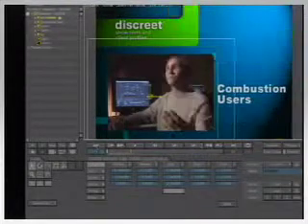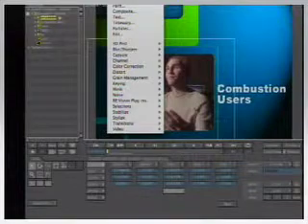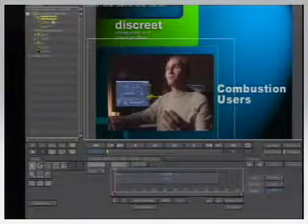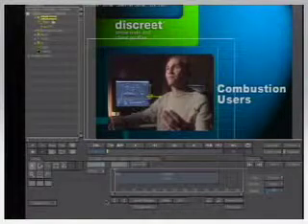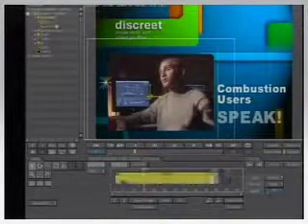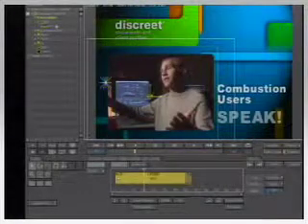Instead of having to step outside, if I'm doing some basic editing, I can do it right here in Combustion by applying one of the many operators, this one being the edit operator. When I apply that, you can see I have a very streamlined editing tool. If I come over here, we can do such things as trimming the head of this, trimming the tail, or whatever you want to do to it. You can do cuts in different segments.